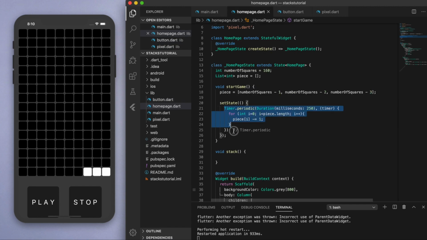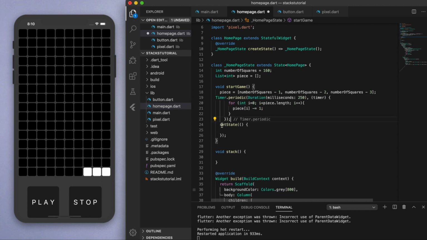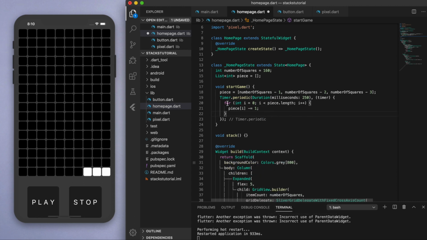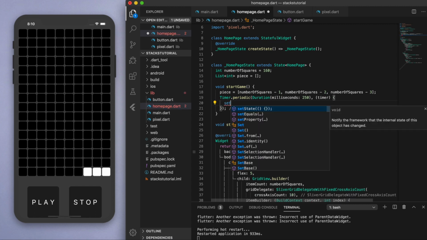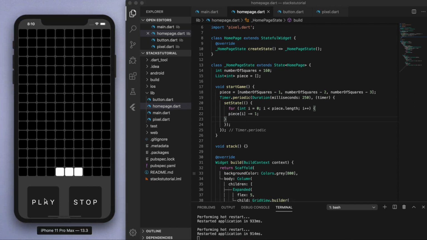Actually, I think I should put this timer outside and then get rid of this, and then put the set state inside. Yeah, there we go. Cool, so it's moving every 250 milliseconds. We're just subtracting one, and it's constantly going left.